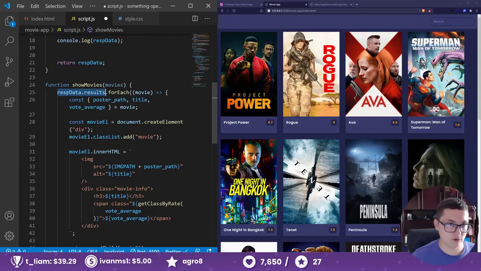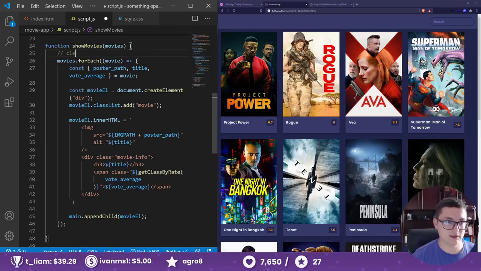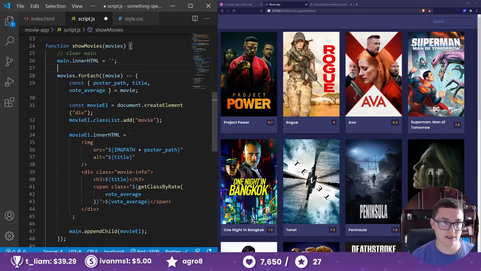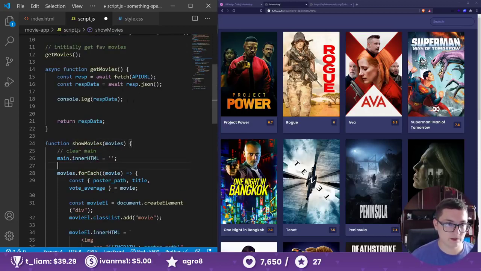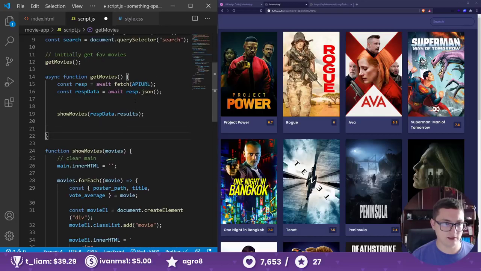So we go over the movies and we add the movies to the main, but initially clear main, innerHTML will be empty. All right, so we clear and then we add all the movies. So here we can go showMovies, response data results, and we don't need to return anything.